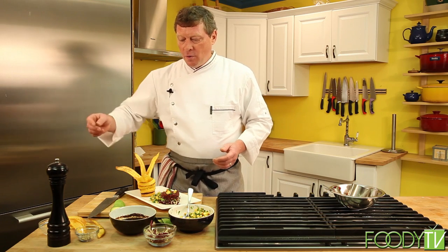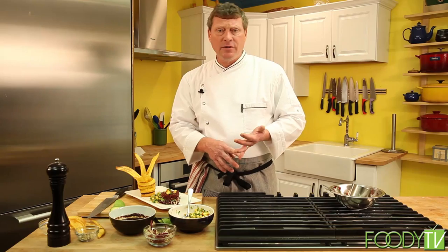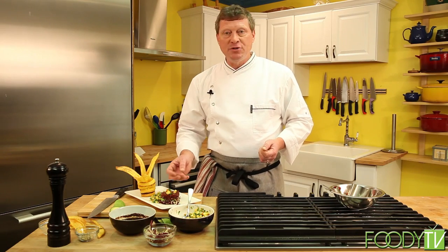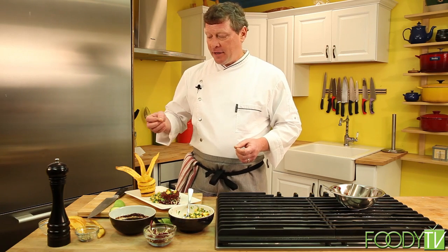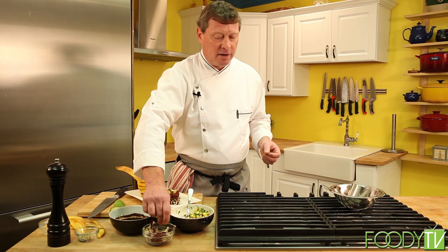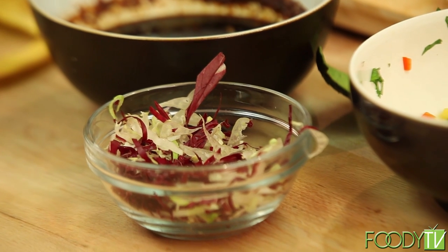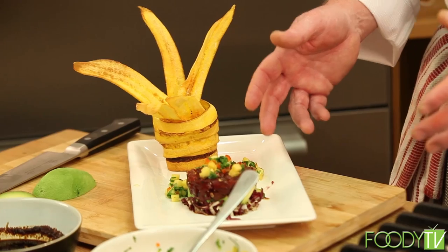Let's talk about the dressing. The four components are sweet soy, sambal, grated ginger, and lime zest. I don't use lime juice because lime juice will start to cook your tuna poke and you'll lose that vibrant freshness. Also, the chiffonade of lettuce you want to make as close to service time as possible, because cut lettuce turns quickly. If you want results like this, just follow the recipes and procedures — it's really not hard, you can do it.